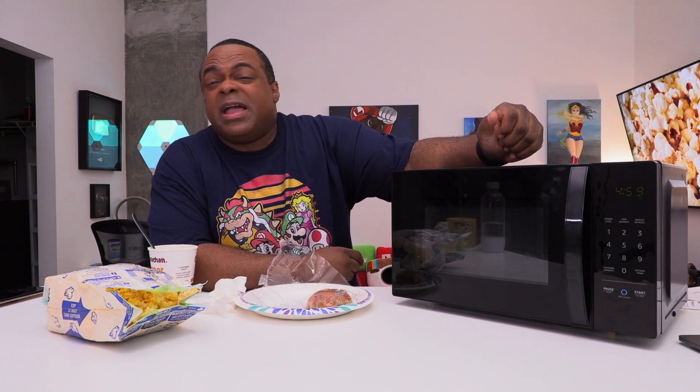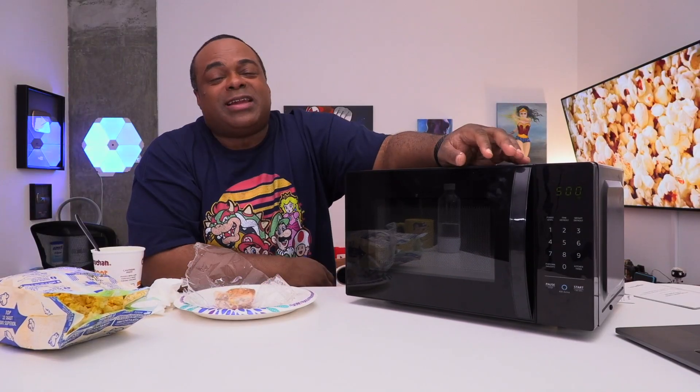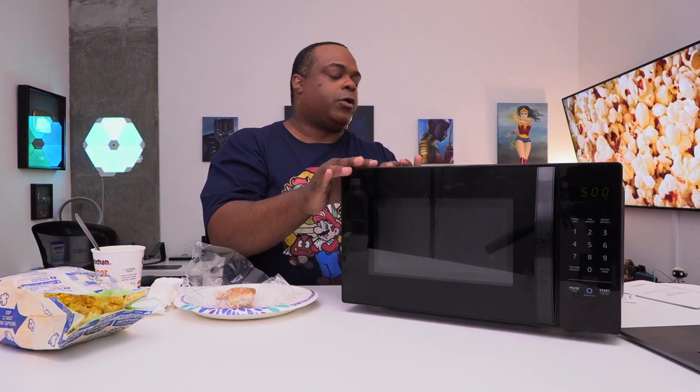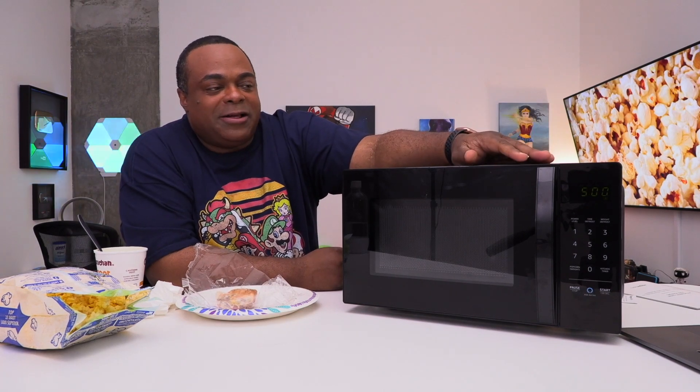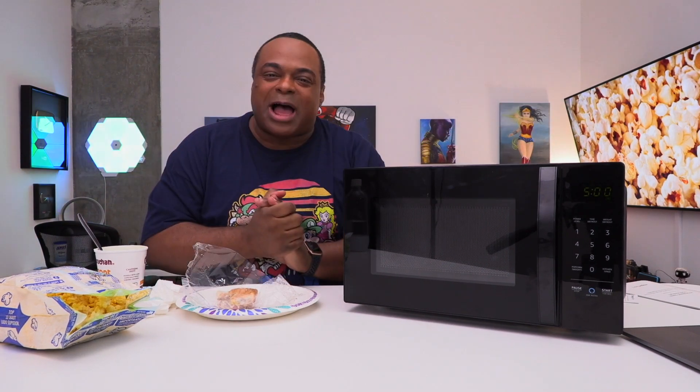So what's the verdict? Good little microwave. The price is $59.99 — 60 bucks. You could probably use that $60 toward a microwave with better wattage and a little bigger if you want. But if you're trying to save money and want something for your dorm, your room, a basement apartment setup, this is a good little microwave by itself. The Alexa part is gimmicky — you need an Amazon Echo Dot at minimum to make it work with your voice, otherwise you can use the app which is more cumbersome. Thanks so much for watching — let me know what you think in the comments. It's gimmicky but it works, and $59.99 doesn't seem bad.